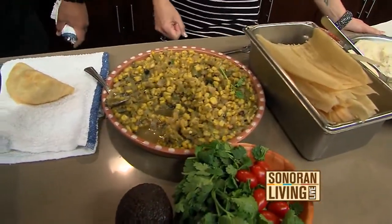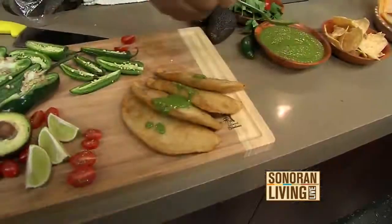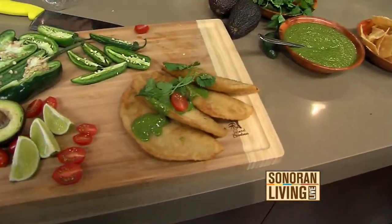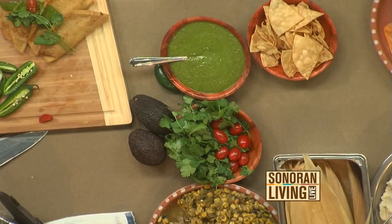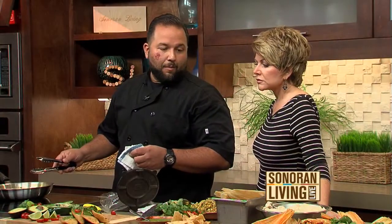We're going to let that fry a minute. Usually what we do is lay it out on a plate, then put the poblano salsa right on top and garnish it with some cilantro. Poblano is like a sweet spice — it's a nice salsa if you don't want a lot of heat, but it has a lot of flavor. We mix it with jalapeños, avocados, a little bit of lime juice, a little bit of lettuce, garlic, salt, and a little bit of cumin.